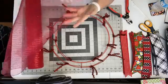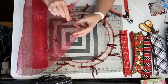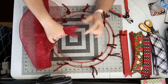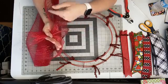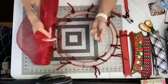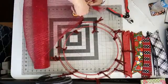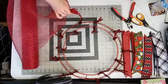So what you do is you take your mesh, and as you can see, it's frayed, so I'm going to trim it. But you just take it, hi Robin, and you just kind of gather it at the end. And it's uneven, I can tell you that, as you can see? That's how this came. So once you're done gathering it, you want to make sure that the finished edges are facing inside. You don't want it to be outside when you're trying to fluff out your puff, and you'll see what I'm talking about. So I'm just going to trim this really quick. So now that looks better. At least it's an improvement on what it did look like.